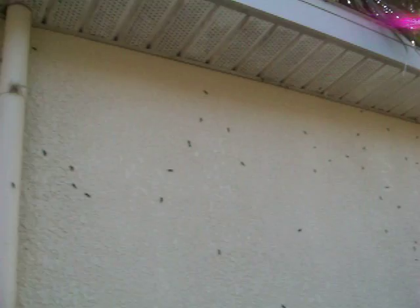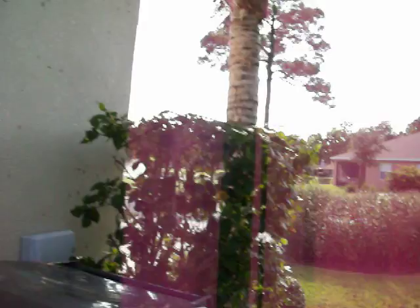You'll notice there's a whole grouping of them here in this window, all around the eve of the house. They get all in your hair and all over you, and when you take them in the house — there's some more, they're everywhere. The main thing is you need to make sure you get them off your car, because it can really do a lot of paint damage if you leave them.